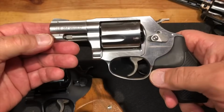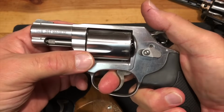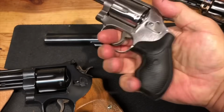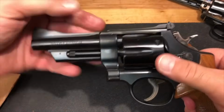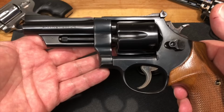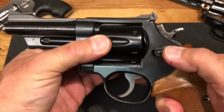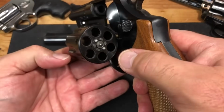Whereas here on this Smith & Wesson, you've got no end play. So maybe once a year we measure that. I'm not going to shoot this a lot because this is not a comfortable .357 to shoot for target. This is a tool. This is a self-defense tool. But here, as you see, where you have absolutely no cylinder play on a used, 38-year-old firearm, made in 1980, it doesn't have any end play. No measurable to speak of, and your gaps and tolerances are good. So good on you, Smith & Wesson.